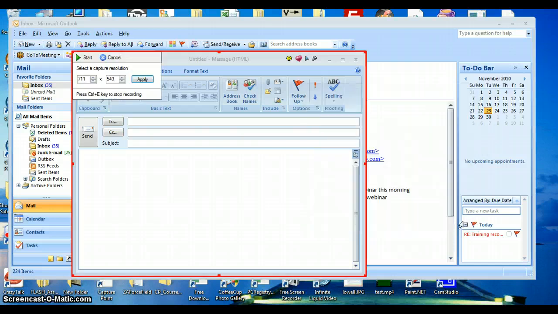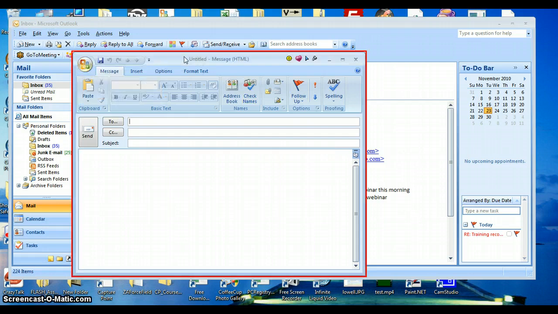As I finish here, you're going to see a red border around the screen, and as I click Start, you're going to hear a shutter sound, which signifies that it takes a picture. So what I'm going to do is type in Todd, and I'll wait. As you hear that sound, you can go ahead and click with your cursor. It took a picture of the next screen, so now I insert my action.